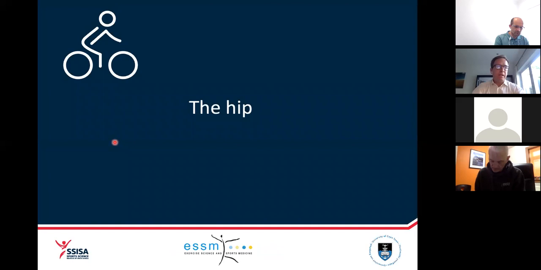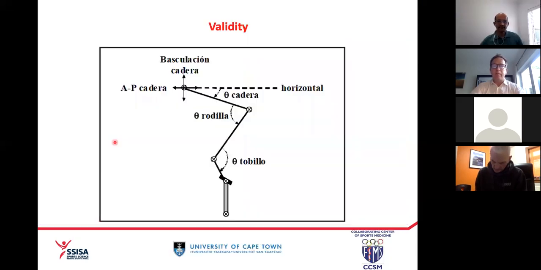So that's really the knee joint, which we've got a fair amount of data on. What about the hip joint? I mean, this is actually the biggest joint involved in cycling, has the largest amount of muscle mass, and contributes arguably at least 50% of the power produced during cycling. Well, what do we know about the hip joint?